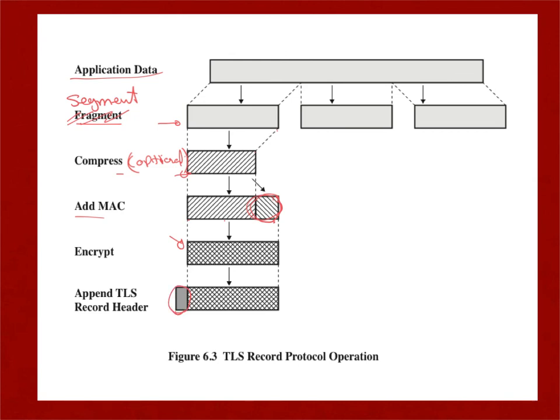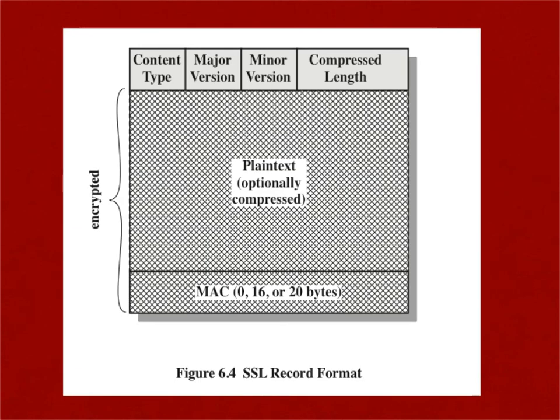And then the record protocol adds the TLS header, which we will talk about. It's very, very simple. You can see it's tiny. Remember TCP, which was very complex? Here it's very, very simple. Let's talk about what's contained there. So basically, this is the header. The header is very, very simple, just two or three fields.